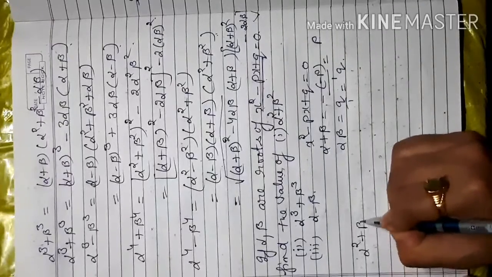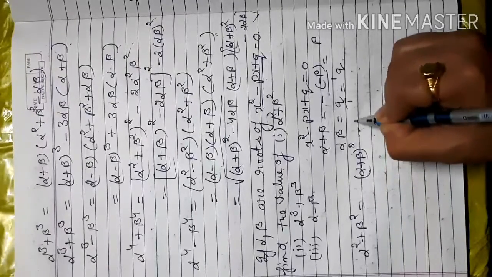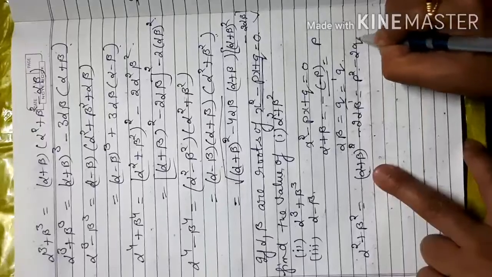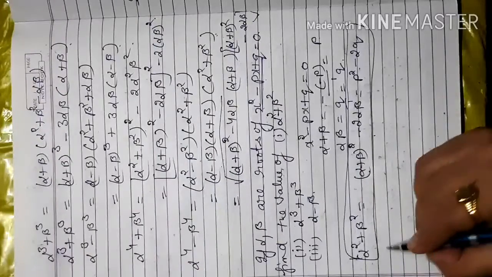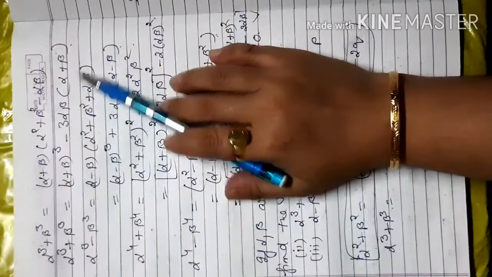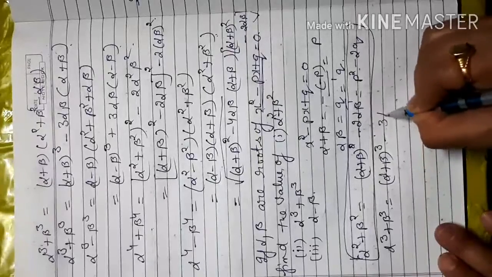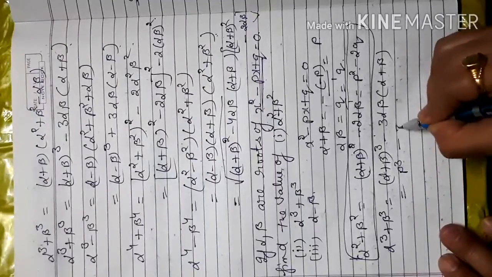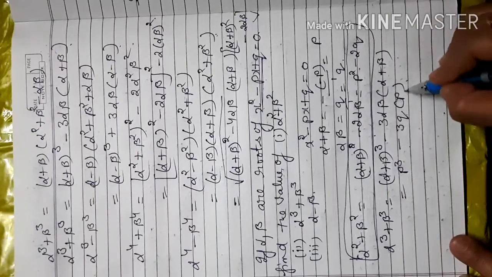Suppose I want to find alpha square plus beta square. I will directly apply the formula, that is alpha plus beta whole square minus 2 alpha beta. So the alpha plus beta value is p, that is p square minus 2q. So this is my required answer in the first case. Now in the second case, if this is alpha cube plus beta cube, better I go with the formula where alpha plus beta and alpha beta are already given to you, that is alpha plus beta whole cube minus 3 alpha beta times alpha plus beta. So I can directly apply the values, p cube minus 3q times p. So that is my required answer in this case, p cube minus 3pq.